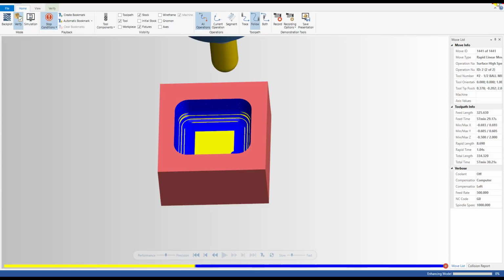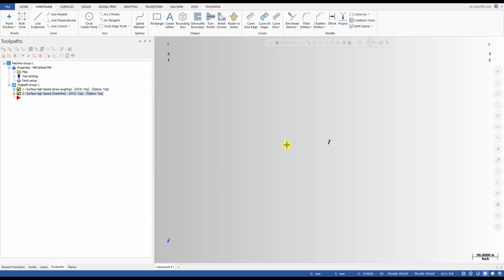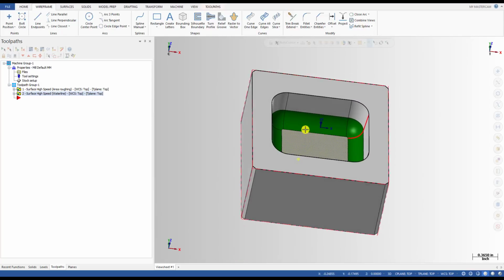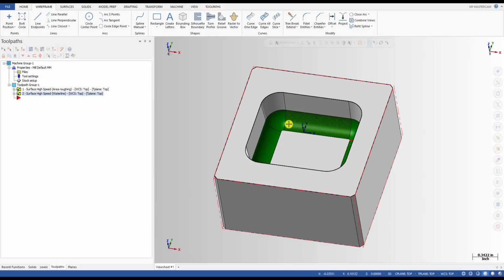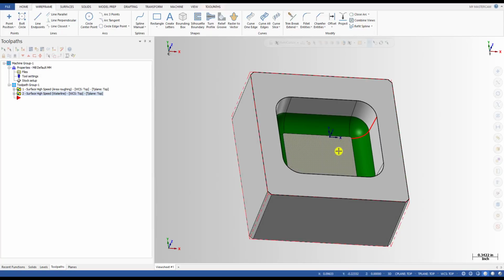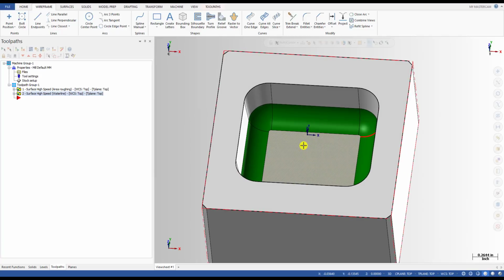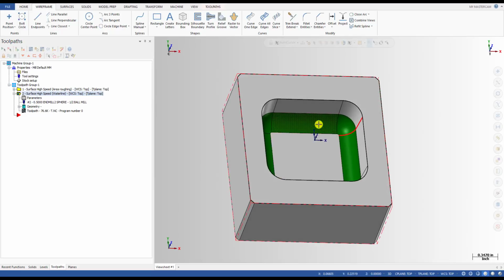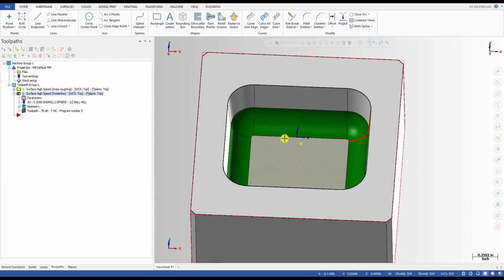Okay, we're back with our part to find a solution for this. Let's talk about the fillet here. The fillet is now 0.2 radius, so if this is a part that needs tight tolerance, you have to run it at 0.2. But if this is not an important part and its design allows you to use a greater radius, for example 0.3 or 0.25, then you can use this 1/2 inch ball mill for finishing the part with no problem. If the design allows you to do that, we can do that.